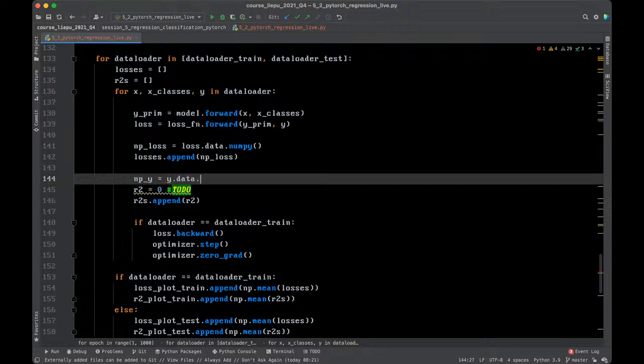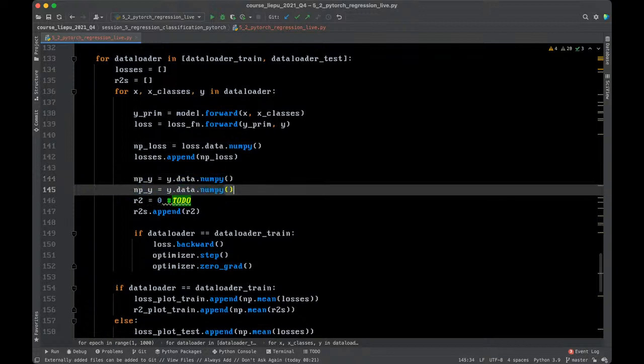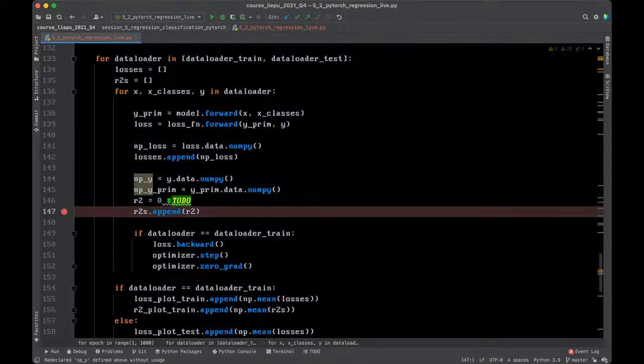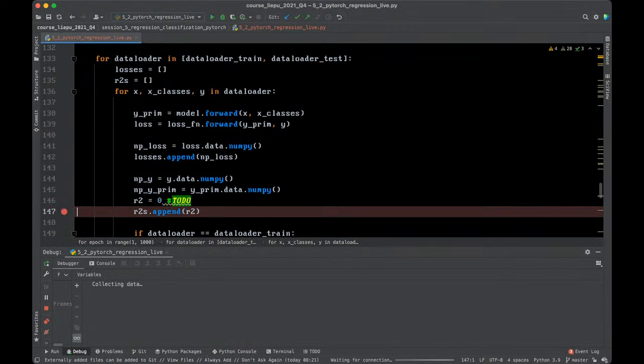Now you will have a numpy variable here, and also y prim we can convert like that. Let me check that this is working. We'll drop in the breakpoint.